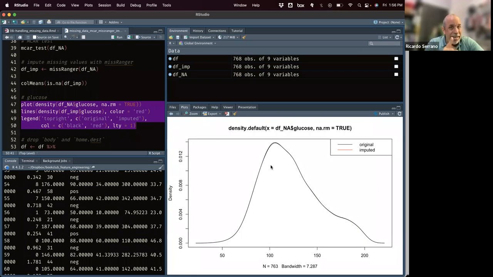But, caveat, I have an error there: I used the target. So what I would do is try to get the target out of the imputed data set and then do it again and see if I can get the same result. But missRanger is very good. And also in tidymodels, you can use KNN, you can use bagging, to impute your continuous variables. For categoricals, most of the time, what you can do is go to the data dictionary to see if there's any particular meaning to those values, or you can simply impute them as unknown. That would also help avoid introducing undue bias to those variables. So the categoricals are not that complicated. It's the continuous ones that we have to watch out for.